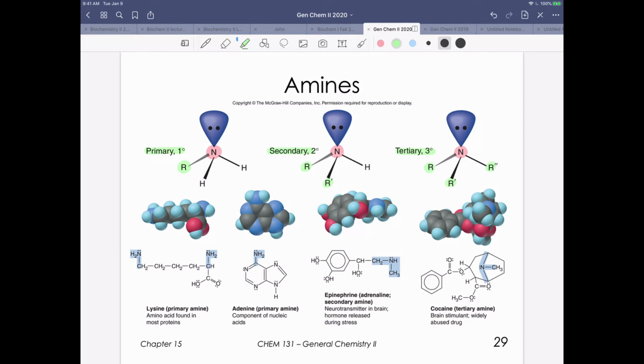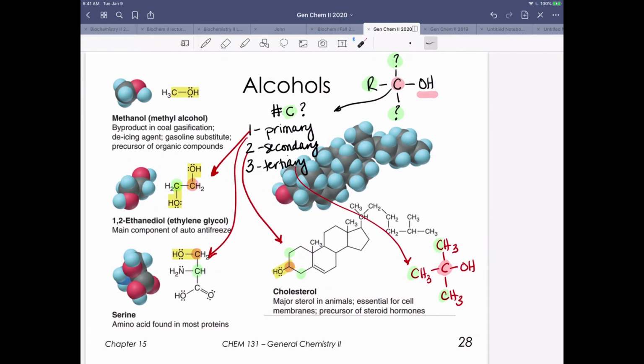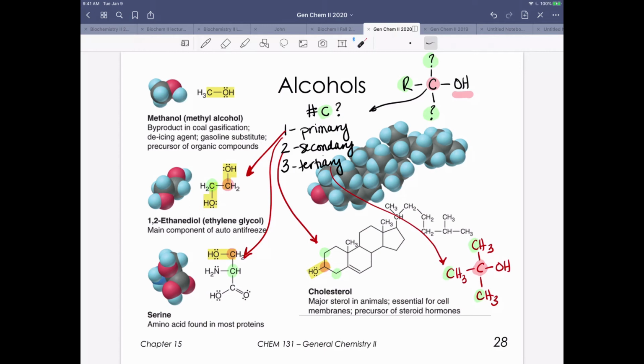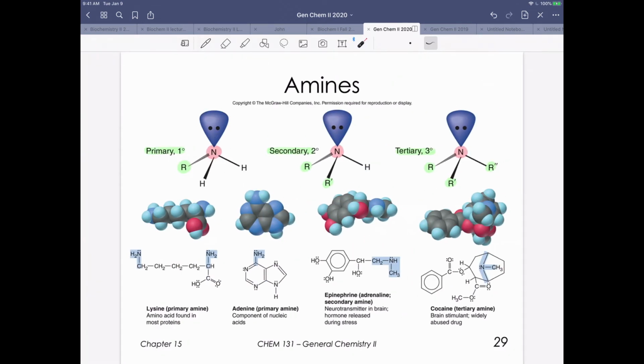So again, going back to our previous slide, we can see we're looking at, in this case, the heteroatom is there. So we don't have any carbon atoms that would be attached to that heteroatom. So we have to look adjacent to that and ask, okay, for the carbon that's attached to the functional group, how many carbons are attached to that? In this case, we're looking at the heteroatom, at that nitrogen, and how many carbons are attached to that.